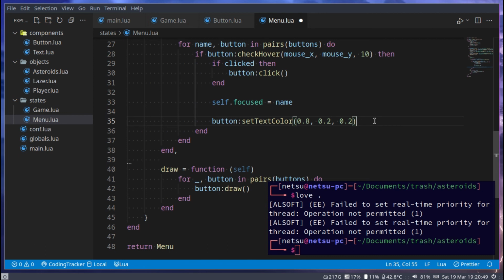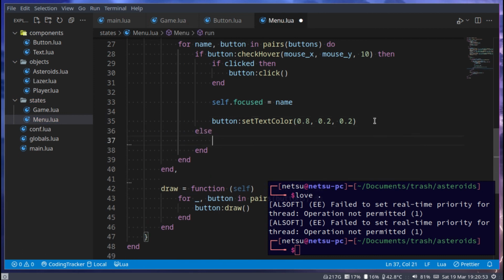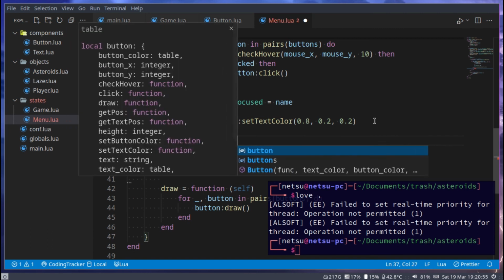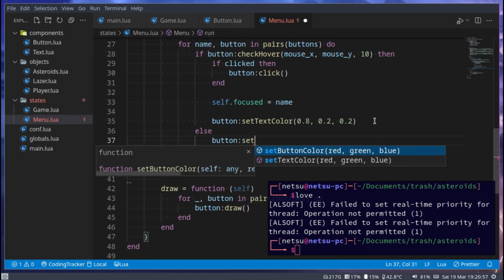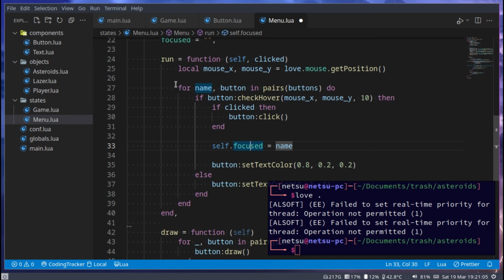As we'll give it a nice reddish color when we hover over it. Else, we want to say button set text color 1, 1, 1. Currently this focused, we are not using it. We'll use it a little bit later, but it is there for once we want to use it.